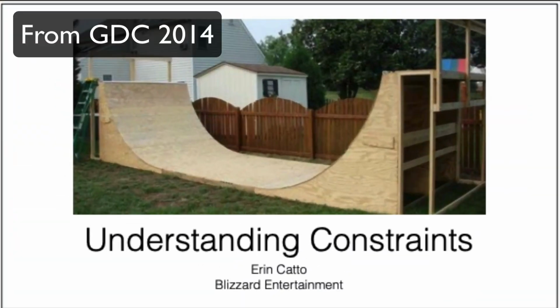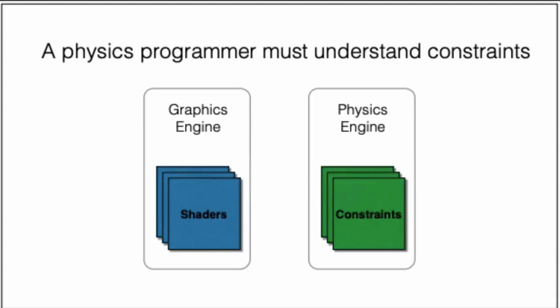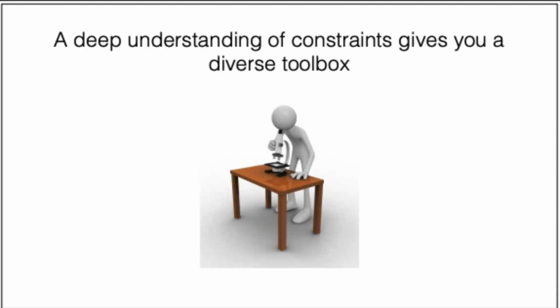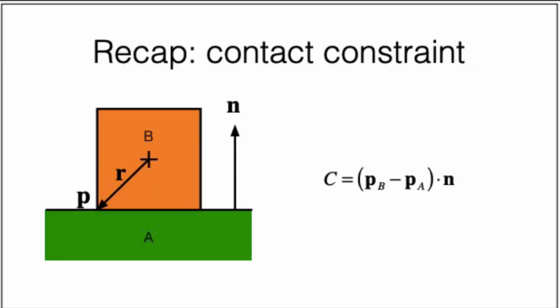And so for physics, for example, there's some slides here I'll show over this picture of an Aaron Cato presentation from, I think, 2014 GDC. He's given a bunch of talks over the years. Aaron is the developer of Box2D. It's a physics library, which means a more general solver.